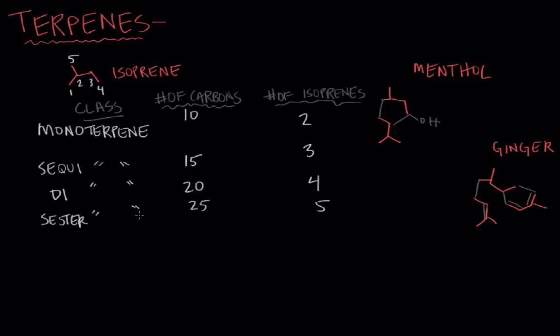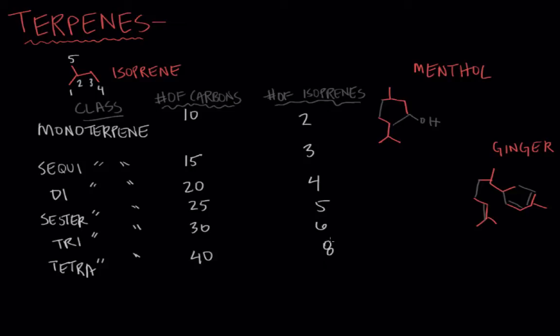You could just keep going, and you could have 6 isoprene units for 30 total carbons, and that would be a triterpene because essentially now we've got 3 monoterpenes. Then if you added another monoterpene to that, you'd have a tetraterpene, and that would have 40 carbons and 8 isoprene units. This could keep going, and we'd find lots of nice plant oils and vitamins, but that unfortunately is not our goal today. We're still talking about steroids.